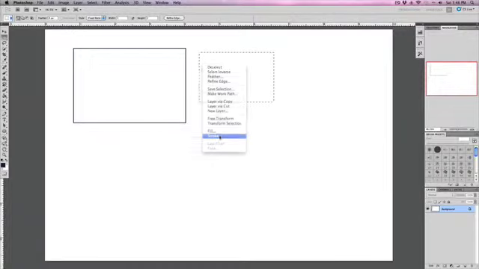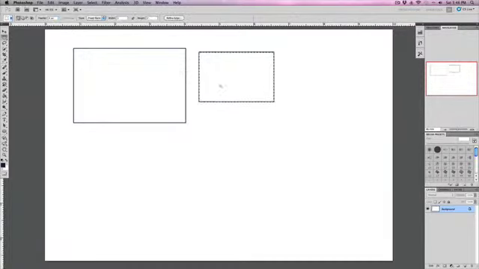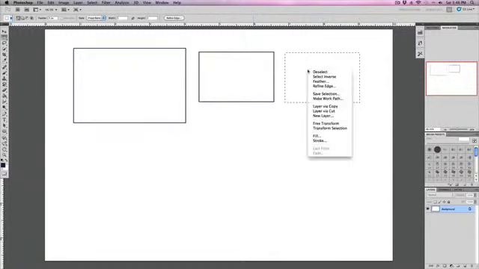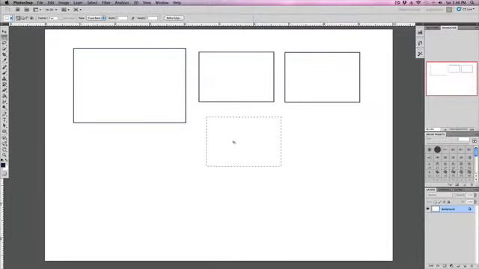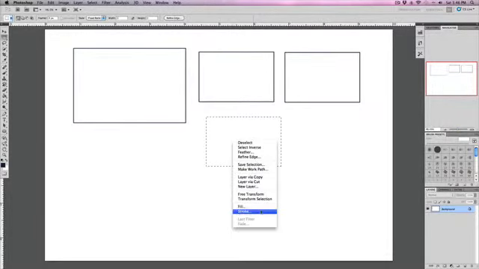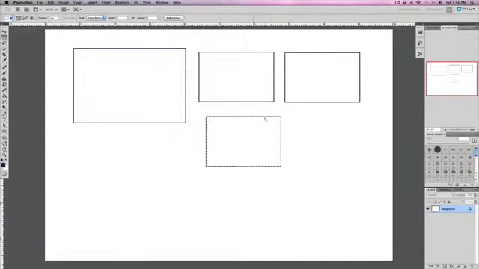Control, click, stroke, fill it in with 5 pixels. If you want, you can click in the center now, move it over, and then reapply the stroke again. 5 pixels. That'll be enough for now to demonstrate what we're doing. Fill up your area, do a variety of color studies for your project.